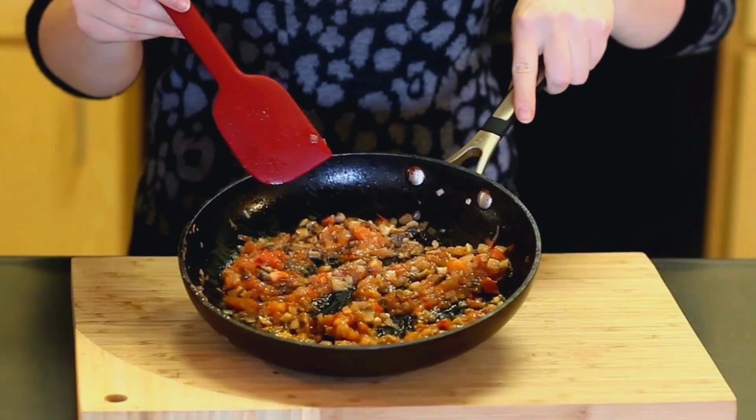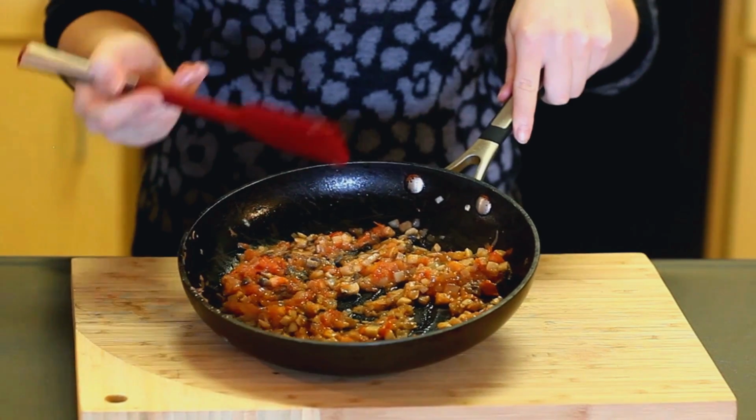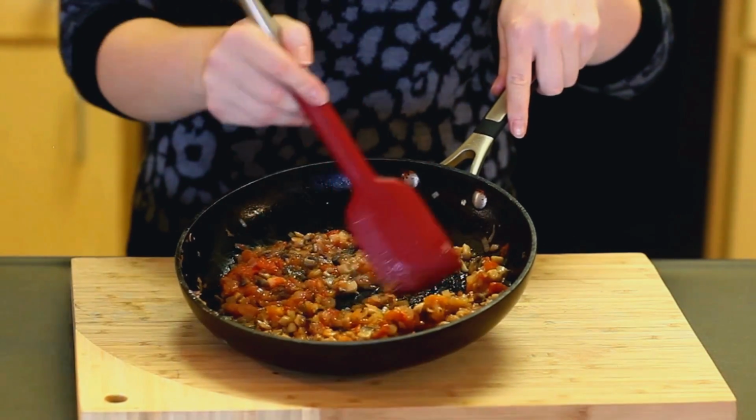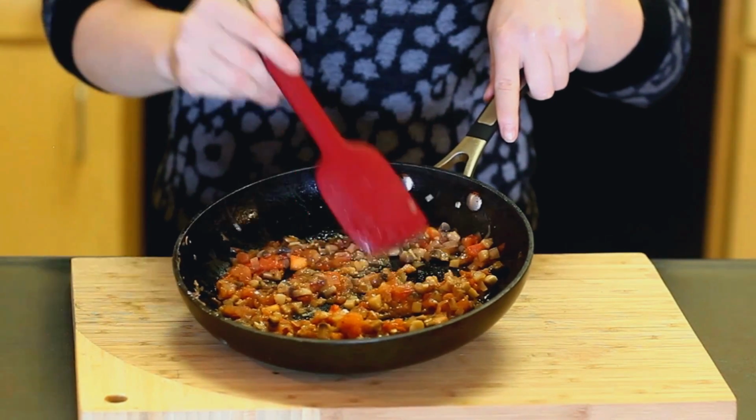So I've prepared my shallot, mushroom, and tomato mixture on the stovetop, and once you add the tomatoes, you want it to reduce just for a few minutes so that juices from the tomatoes will evaporate. We're going to set this aside and prepare the rest of our filling.